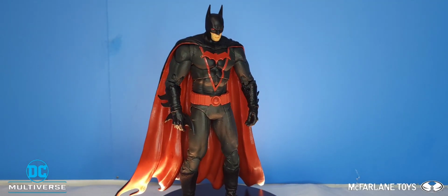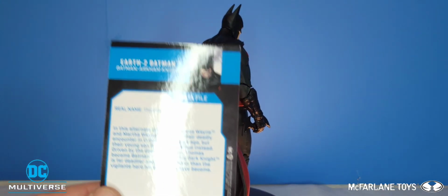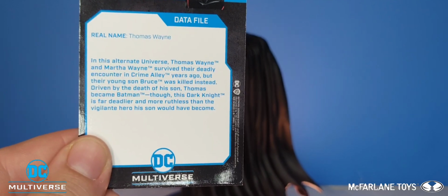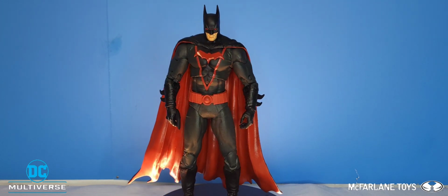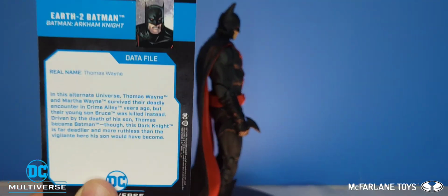Alrighty, guys, before I go any further, I would just like to point out that the read-up on the back of this card is completely wrong. That is the Flashpoint read-up for Batman of Thomas Wayne. This right here is the Earth 2 Thomas Wayne. It is still Thomas Wayne. That is the only thing that this read-up got correct.